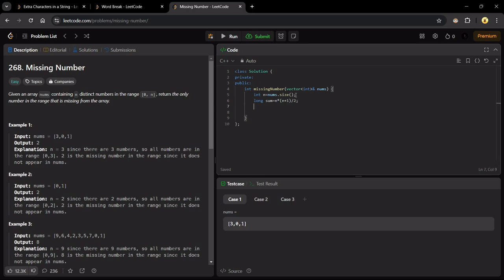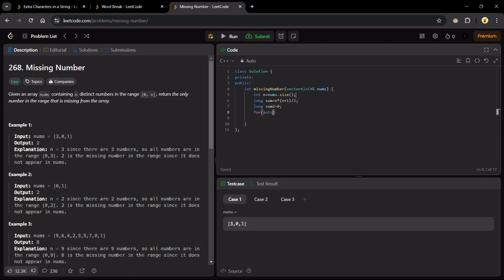Okay, now what we will do is traverse the array, and we'll calculate the sum of the numbers that are already existing. So we'll say long sum2 equal to 0, and one by one we'll be calculating this value.